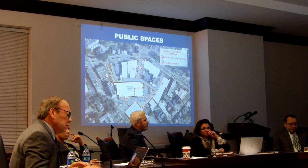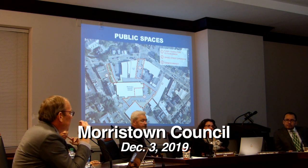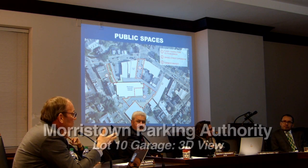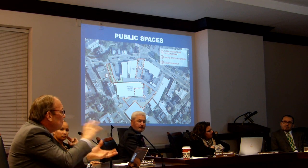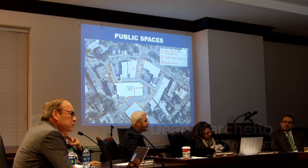What I'd like to do is close this program and open up the 3D model. I'd like to show you the garage in context, make it a 3D presentation, and then build the components of the garage on the screen in front of you so you can see all the components that we've added to the building to try to make it a more interesting architecture.